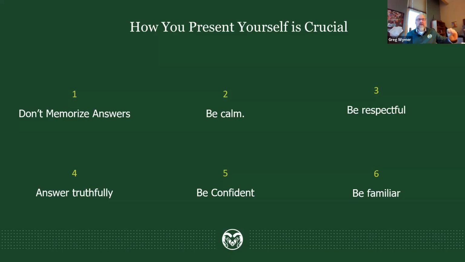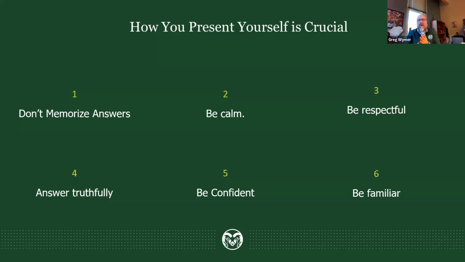If the conversation ends up being challenging or tenuous or has a little bit of tension, that's not going to help you very well. So just be respectful. Secondly, like we mentioned before, answer truthfully. And I don't suggest this because I think that international students are not truthful. It's actually the opposite. After 25 years of working with international students and becoming friends with them, you're all extremely honest people.